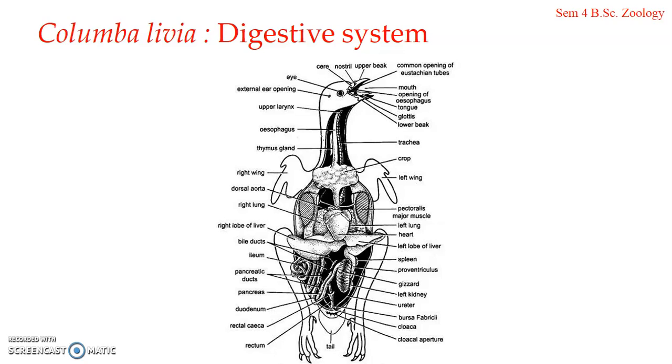The epithelial lining of the crop in both the sexes thickens and sheds off a white, slimy, proteinaceous and fatty secretion, which is referred as crop milk. It is known as a crop milk, the whitish fluid produced by the crop. That is why it is given the name crop milk. And this happens during the breeding season. And it is with this crop milk that the younger ones are fed by both the parents.